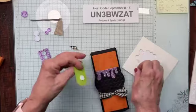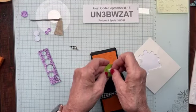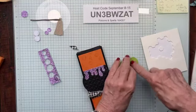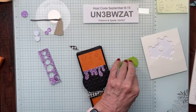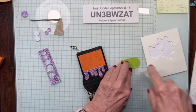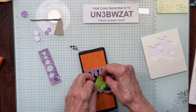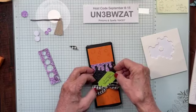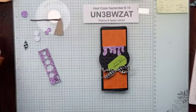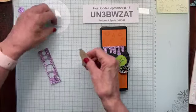Well, never mind. We're going to just use dimensionals because I have no idea what happened to them. You know what would be better? I just want this part to be flat so it goes in under that bow. So instead of dimensionals, if you can find your mini glue dots, then you go ahead and use a mini glue dot to kind of stick this in like so. So you kind of hide that hole a little bit. Does that make sense? Okay, now let's grab our broom.